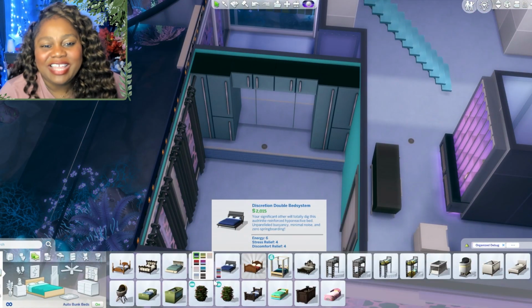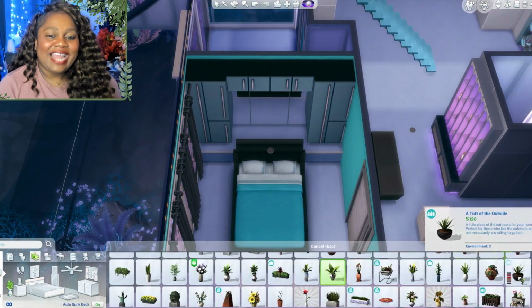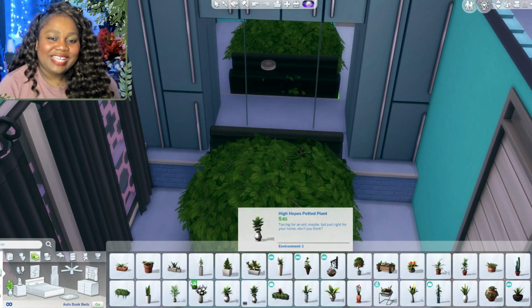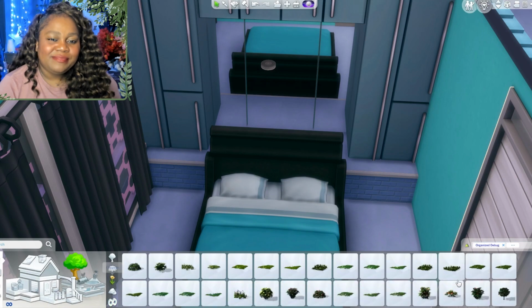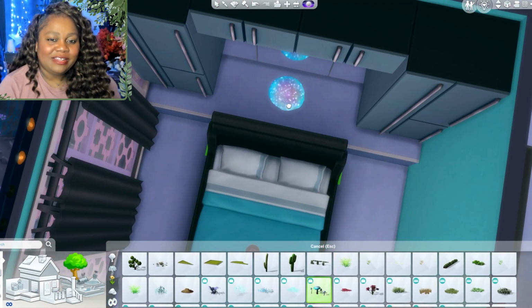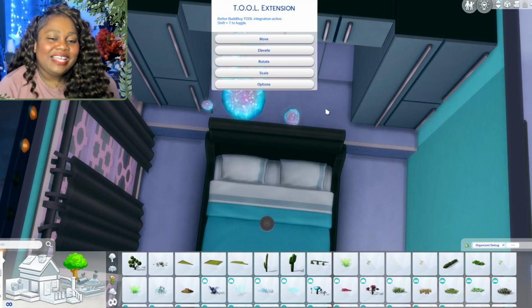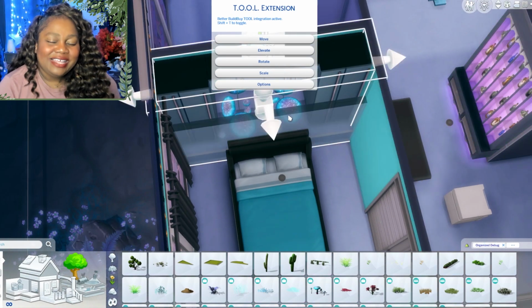So I played around with the colors quite a bit. I was thinking this room would be purple, but I didn't like the purples we were given. I think my favorite part of this, which I think I'm about to do now, is putting little mushrooms behind the bed. I thought that was a nice touch to make it look a bit more alien-like.